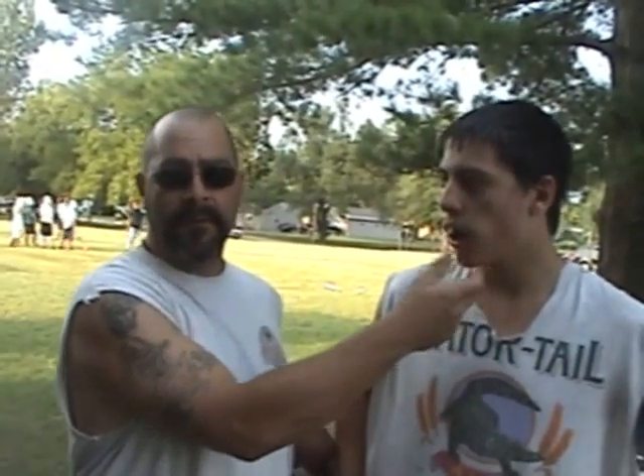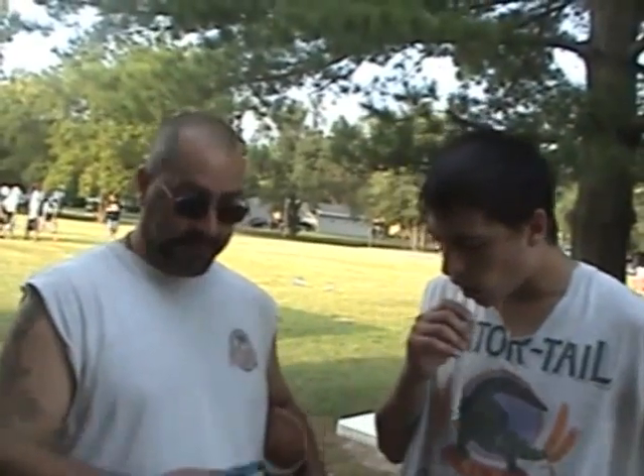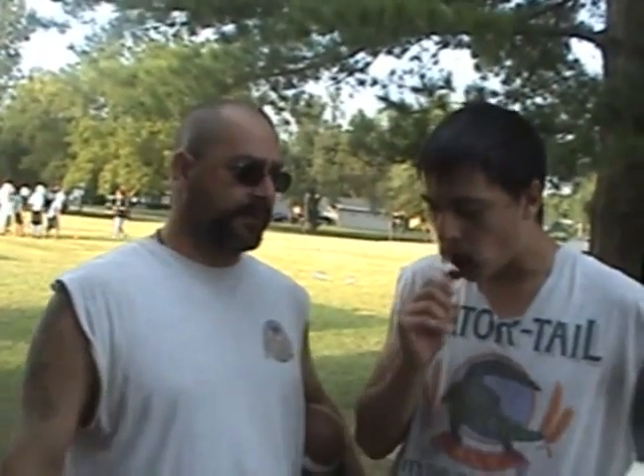And Tim, talk about this a little bit — talk about the protection of your son. I think it's going to be good protection for him from side injuries, or if he's just standing there and somebody comes up and hits him from the side, that mouthpiece is always in his mouth. It won't fall or anything. What did you see with the Shock Doctor — the difference? There's a big difference. The Shock Doctor basically fell — as soon as he opened up his mouth, it dropped from the top of his mouth. This is a form-fitting deal. I like it. Do you feel comfortable with your son wearing it? Yep.